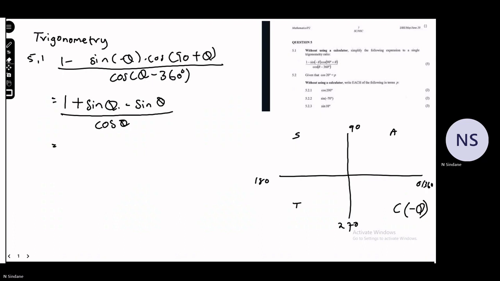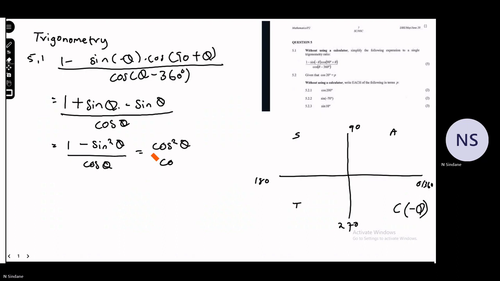So with that said, now we check. We have sine multiplied by sine. This will give us 1, but because we have a negative here, it will be negative sine squared of theta all over cos of theta. This is an identity we did in grade 11, and it is equal to cos squared of theta all over cos of theta. The solution will be cos of theta, because cos into cos squared goes cos. That is our solution. Now let's go to the next problem.